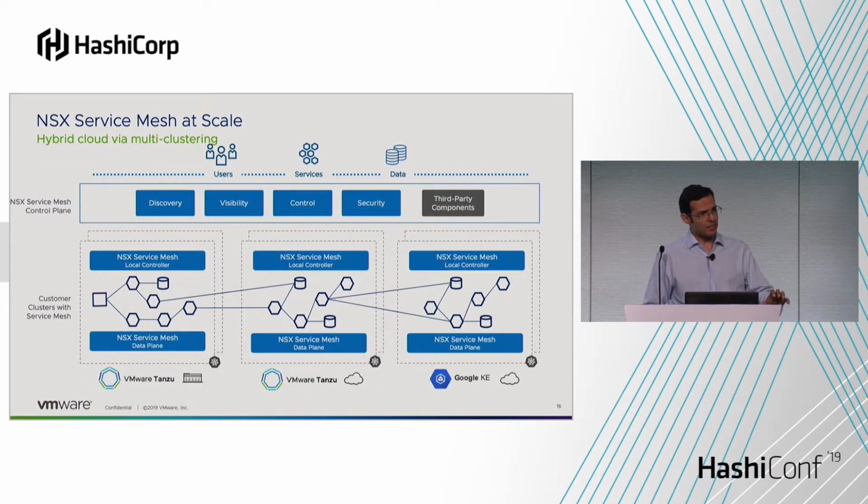So if we zoom into that image, we have a high-level architecture, which more or less represents what I have been saying before. That is, we have service mesh services, discovery, visibility, control, and security across services, users, and data. And then we have a pool of infrastructure beneath the control plane. The control plane of NSX service mesh is a new control plane, and the way we are dealing with the underneath infrastructure and the way we are providing the mesh services is through Istio. So NSX service mesh is based on Istio, and it is providing all of the Istio functionality out of the box, in addition to the product-specific features.